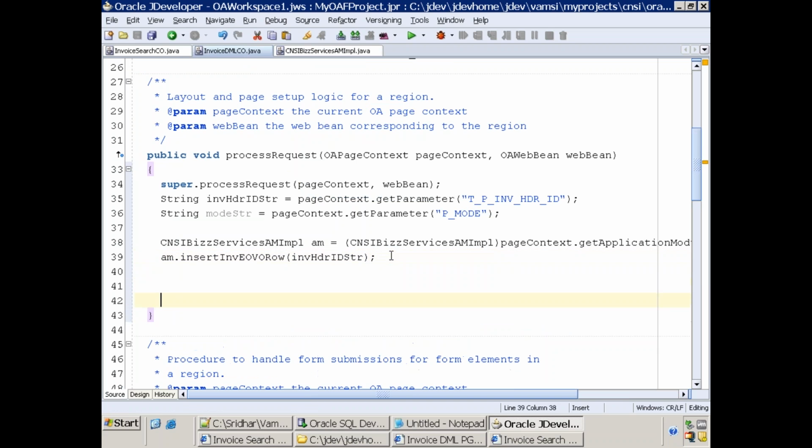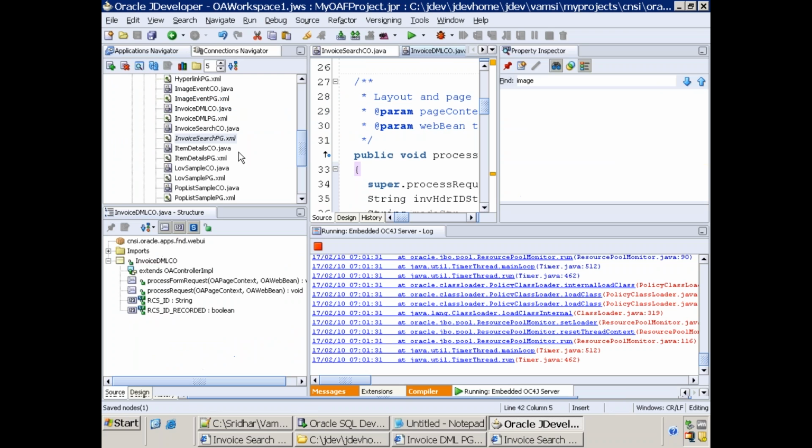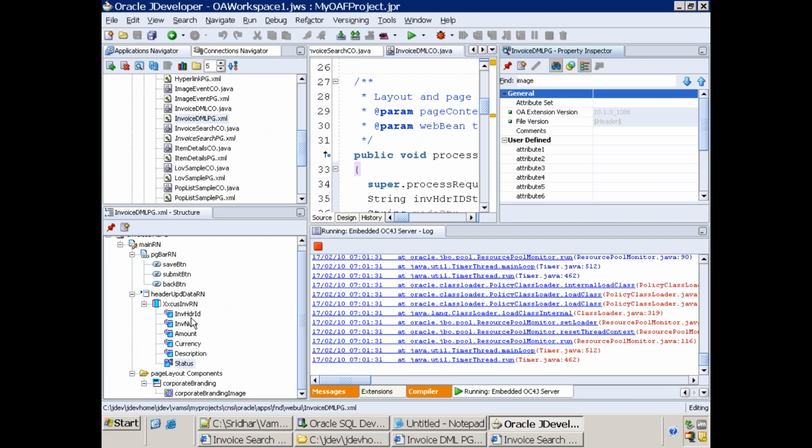The only impact is how do you show this total set of components in read-only mode, isn't it? Now we have this in the invoice DML page. As of now, we have this set of columns. How do you show all these columns in read-only mode? See, there are different ways of achieving this functionality. Either you can take the bean instance of each and every item and just mention set read only to true. That is one logic.